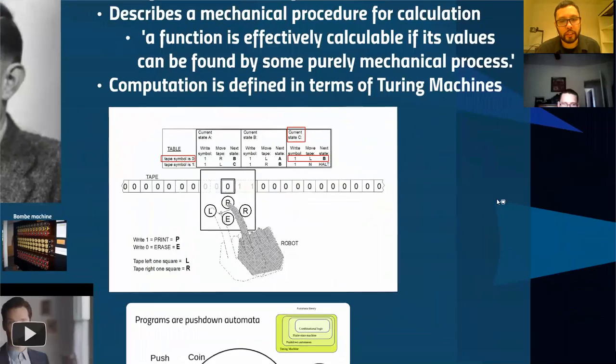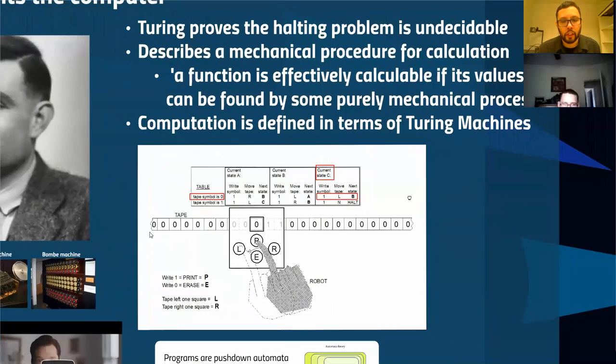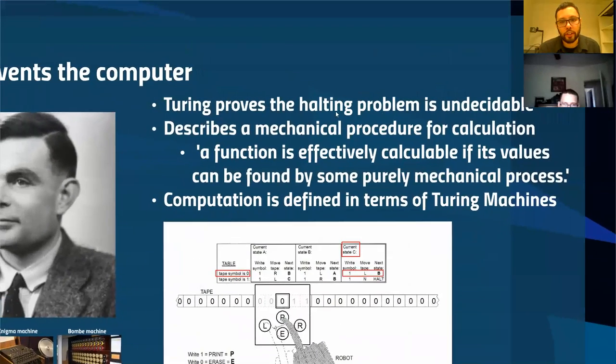This thing is called a Turing machine. Turing builds this Turing machine in order to solve the halting problem. The halting problem is one of these big 20th century mathematical problems at the turn of the 20th century. David Hilbert is a famous mathematician. He gives a list of these unsolved problems in mathematics. And much of the 20th century is about solving these really important problems. One of those problems is the halting problem.